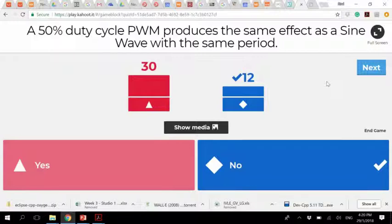Okay, so this is slightly tricky, correct? When you say 50% duty cycle, means what? That means 50% of the time is 1, 50% of the time is 0, correct? But a sine wave, though it's half-half, is it 1 50% of the time? No, it's rising up to 1. It's only 1 for an instant of time. Then it's coming back down to 0, correct? So even though it may look the same in terms of cyclic behavior, the actual voltage is not the same. A PWM duty cycle of 50% means 50% is 1, 50% is 0. A sine wave is going up to 1 only for an instant, then it's going back down to 0. So the effect will be different.